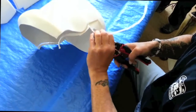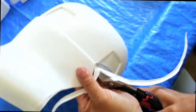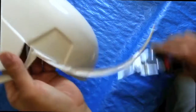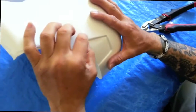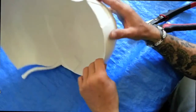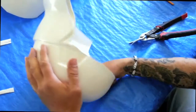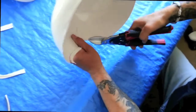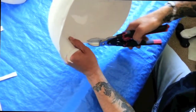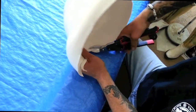So I'm just coming up and meeting where I made that last cut, because you will see this piece right here. The ears will not go up high enough. You will see that. So I have to use a file on this and this end. I do the same thing. So this is going to be a little bit harder. I can't really go that way, so I have to come in from the inside. It's a lot harder to be done. It's just a pain in the butt.